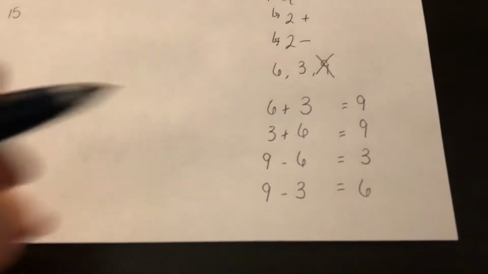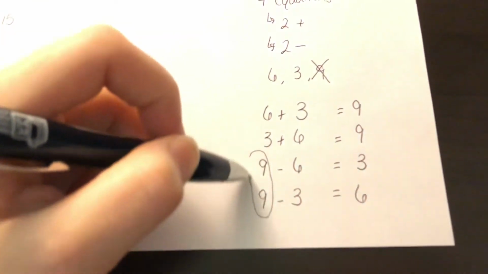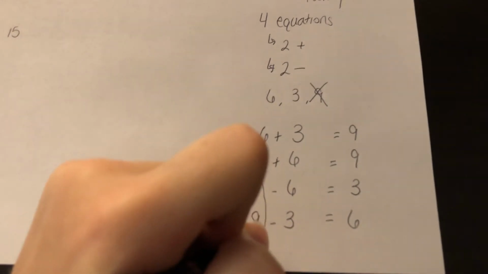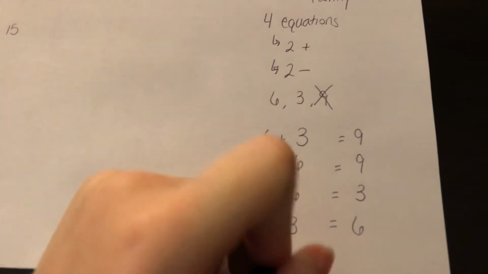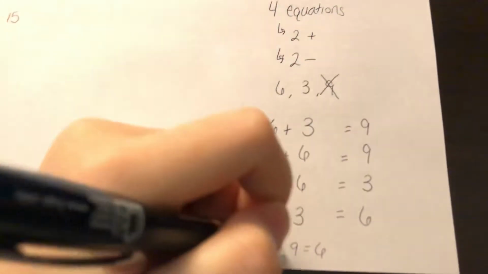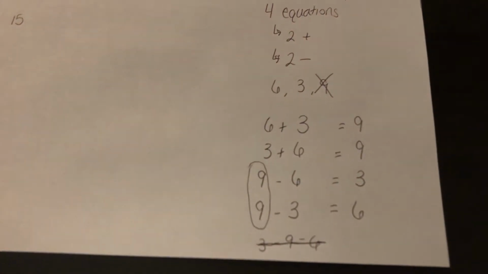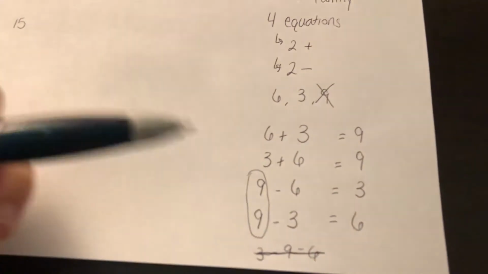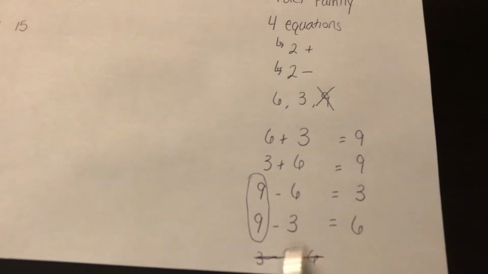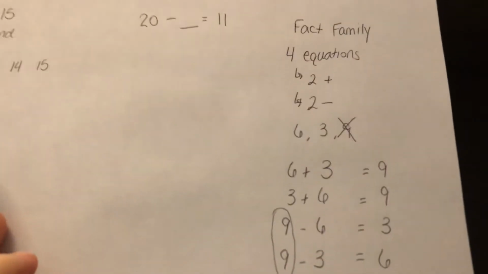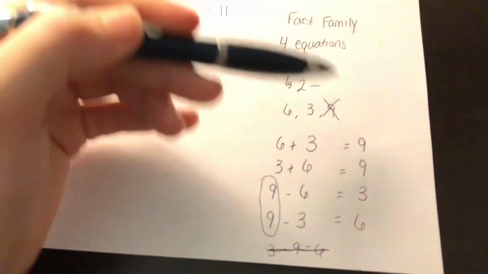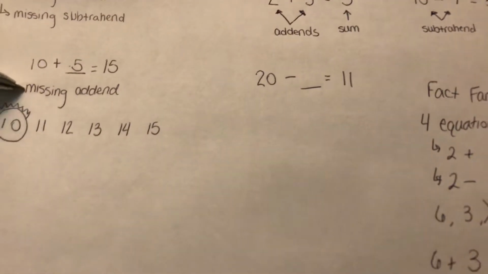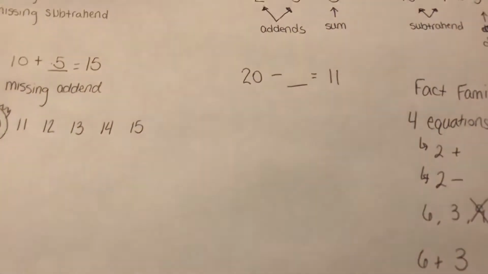It's very important that the students understand that the biggest number is at the beginning, because if they do not, they might write something such as 3 minus 9 equals 6, or a subtraction problem that's not true. So as long as they understand that the largest number is at the beginning of a subtraction problem, then they'll understand that they just have to switch the orders of those other numbers. So we like to use this for the missing subtrahend, and you can honestly use this for missing addend as well, because it would be a lot easier for them to set up the problem.